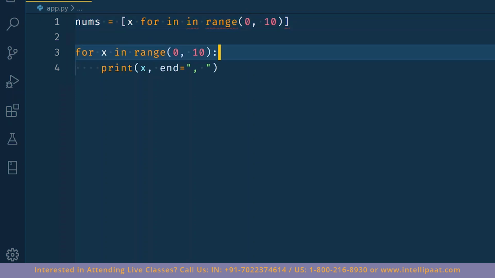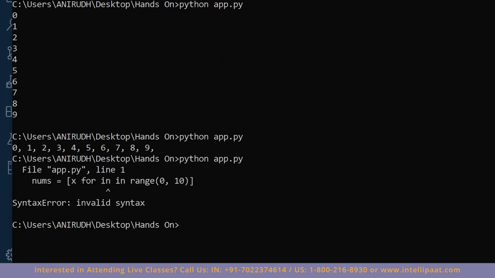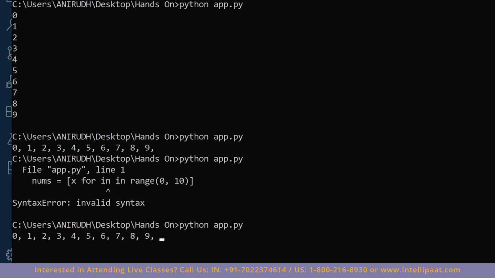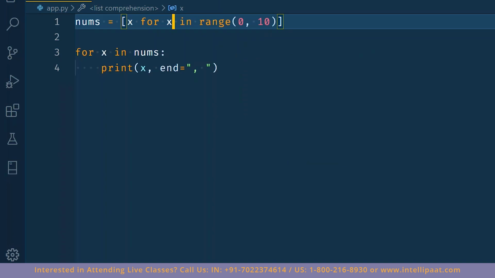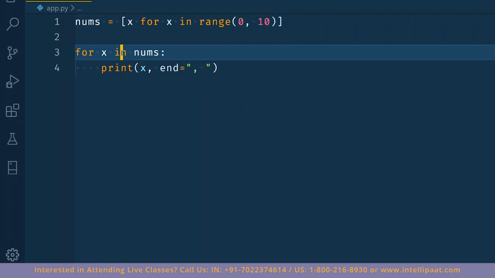Now we have all the numbers that we had earlier, and this is what it looks like. I run this again. Okay, for x in range, and now it's doing the same thing. So we have numbers here, and for each number we are looping over that.